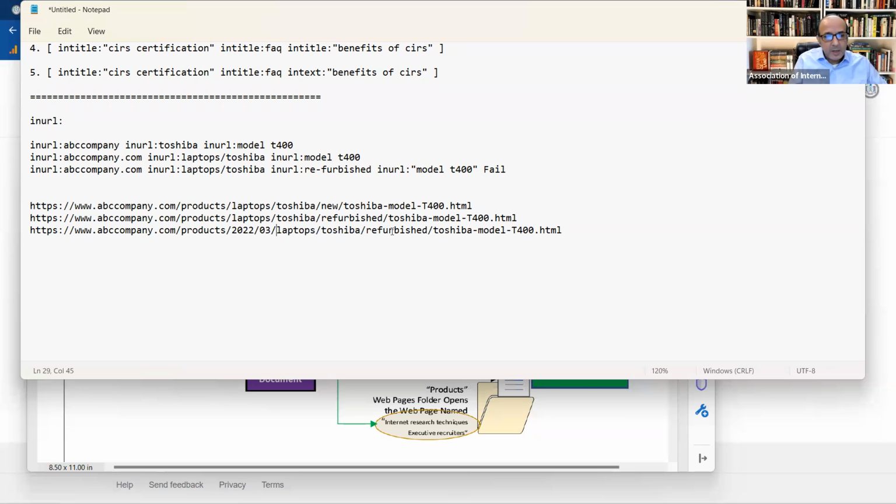Maybe they have a date like this. This could be another piece of information that you can leverage to get to the newer products that are available as refurbished. So this additional information can be added.